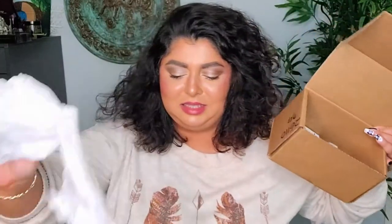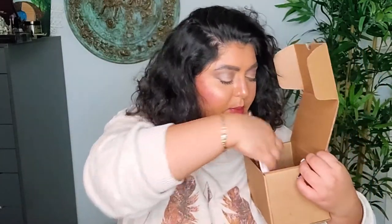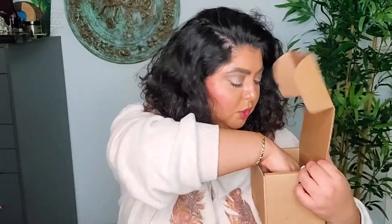And then we have some shadows in here, and there's more stuff — oh my goodness! There's a thing to put your shades in, which is great. And then we have some lashes, and then we have a brush — their brushes are really, really good. Let me check if there's anything else. Okay, nothing else in here.